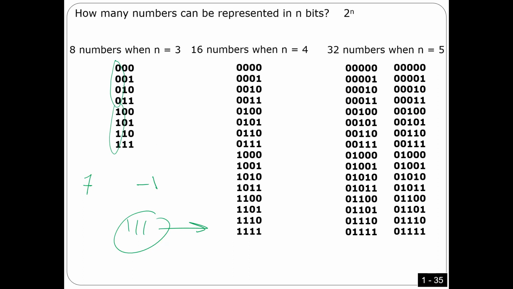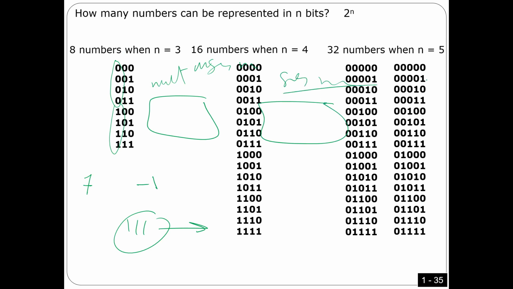That is why we should have 2 different hardwares, right? For example, I'm going to have a multiplier for unsigned numbers. I have another multiplier for signed numbers. So now we have a separation. You understand what I'm saying? When I design the multiplier circuit for unsigned numbers, I'm going to consider this one 7, so it gives me the correct answer. We're going to have another hardware for signed numbers, so that it can interpret this one as negative 1 and give me the correct answer. Is that okay, guys?